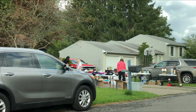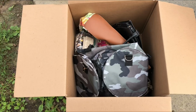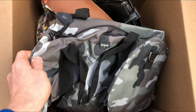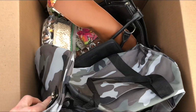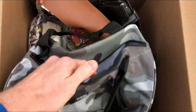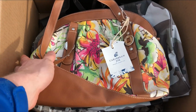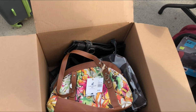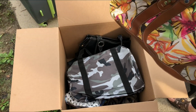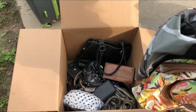All right, here's our first garage sale. And maybe there's some treasures on that driveway. The bags. 2 and 3. The camo one, the 31. That's $3, okay. Thanks. How much you got on the Caribbean Joe bag here? This I should probably need to get 3. Would you do 2 for $5 if I did the 31 on that one? Sure. Yeah, okay. All right, thanks.